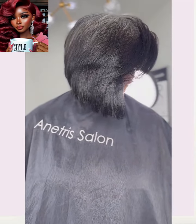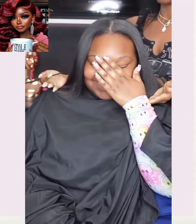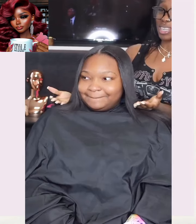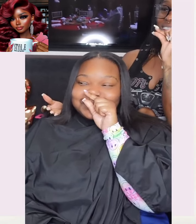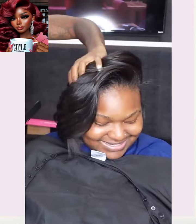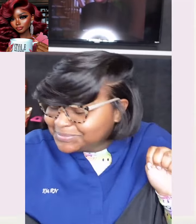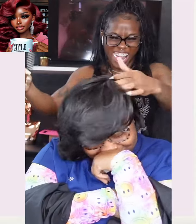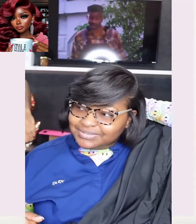Oh I love this bob even more with it flipped over — so cute. And we have another bob makeover here. She looks like she really did not want to cut that hair, and the stylist was like you need to get rid of those damaged ends. But look how much healthier her hair looks now that it has been cut — it is so bouncy and full. And that bob is so cute. See, this is a good lesson why sometimes you need to just let those dead ends go. Length is not always everything. This is so pretty — her hair is just so flowy and bouncy.